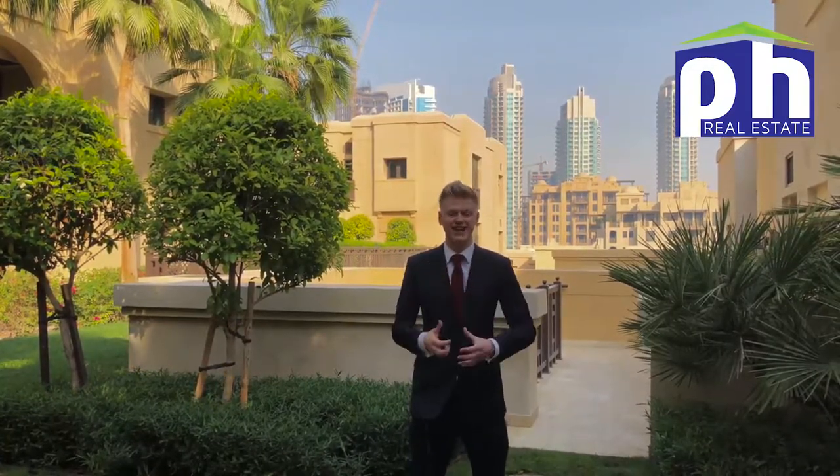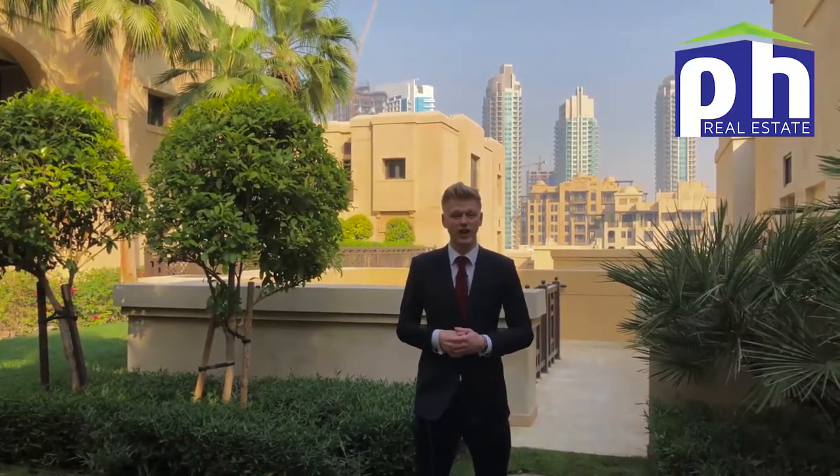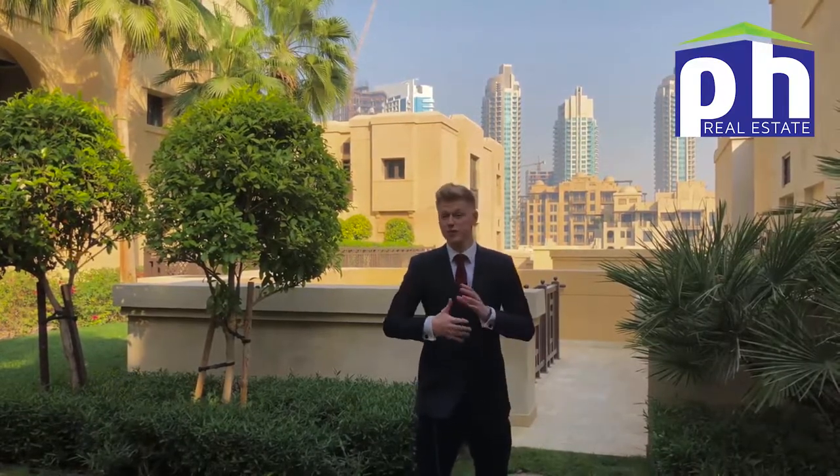Alternatively, over in Old Town Island there are some fantastic options available on the market. The market price for a one bedroom, depending on the view, tends to be around 1.6 to 1.7 million. I currently have a very special apartment available for sale — the list price is just 1.5 million, making it one of the cheapest one bedrooms Old Town Island has ever seen. Please come and check this out today.